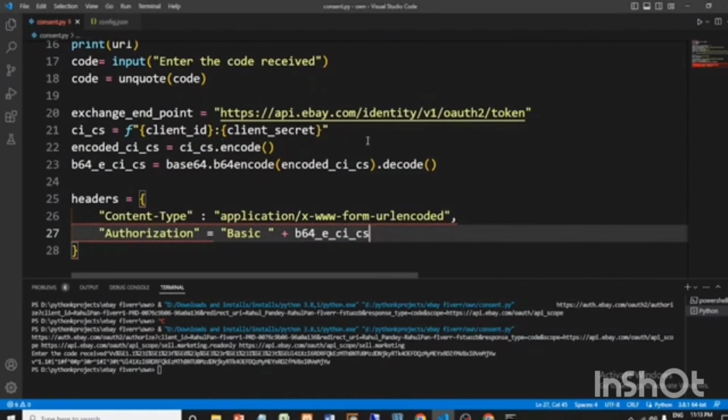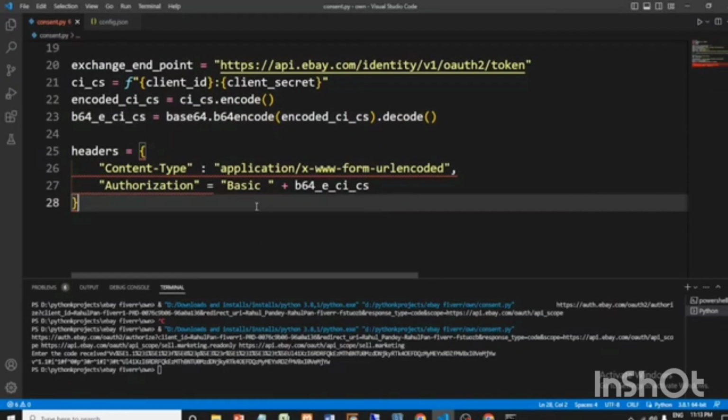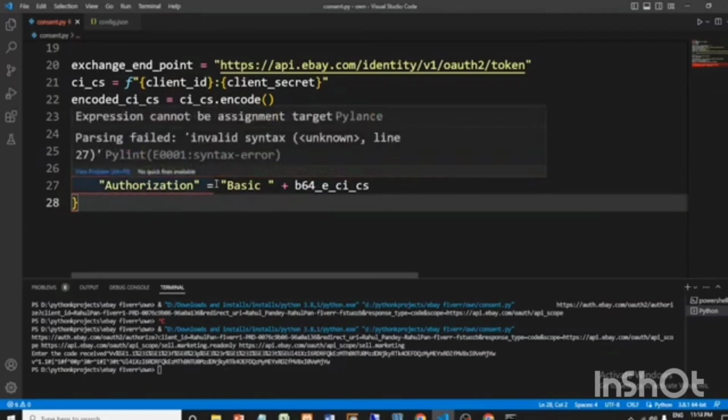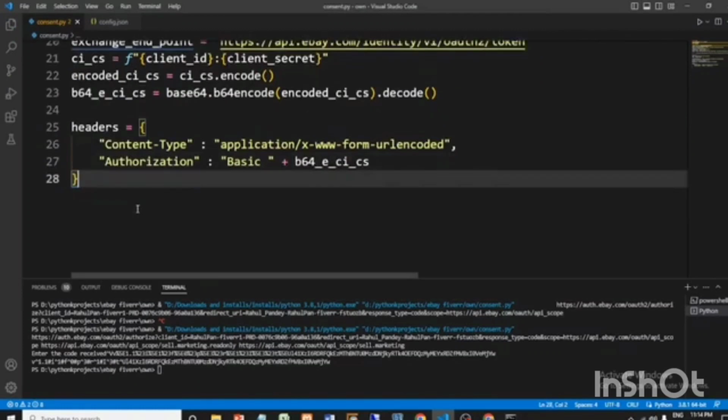So I think our header should be correct. We'll check. And our header is coming here. Expression cannot be assignment type. Okay, wait, this should be a colon, like in the JSON format, kind of. Not exactly JSON, but it should be a colon here.